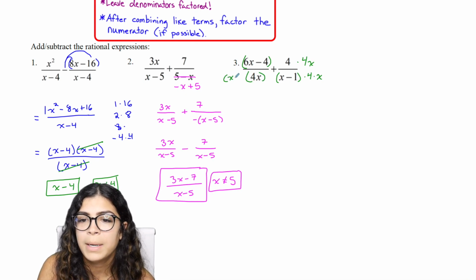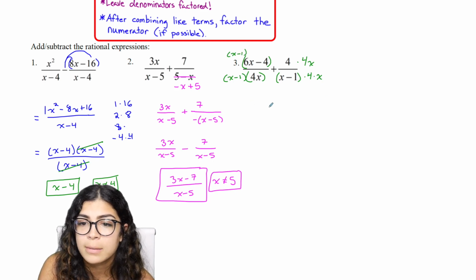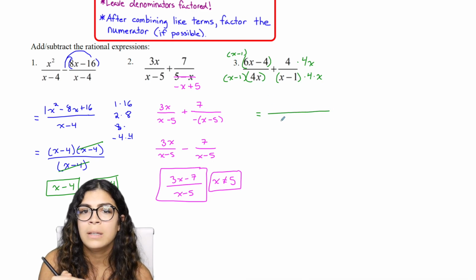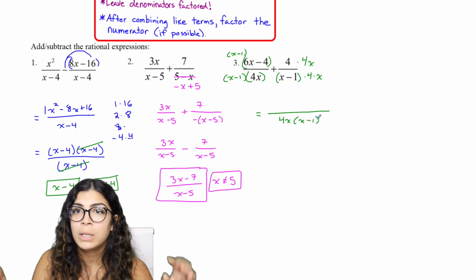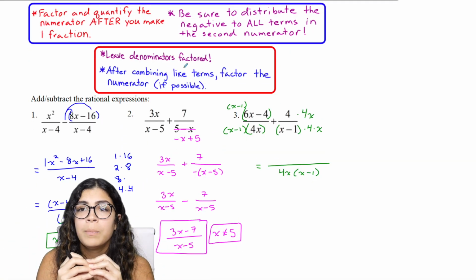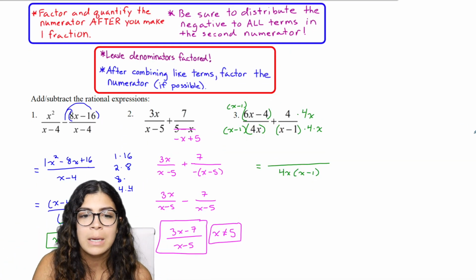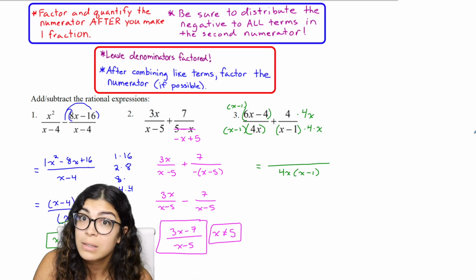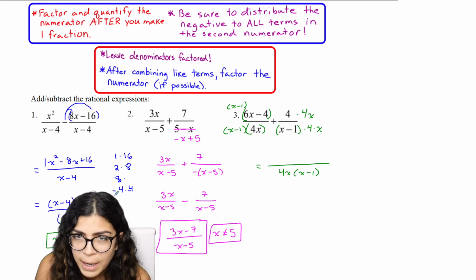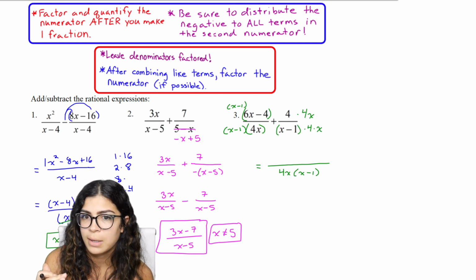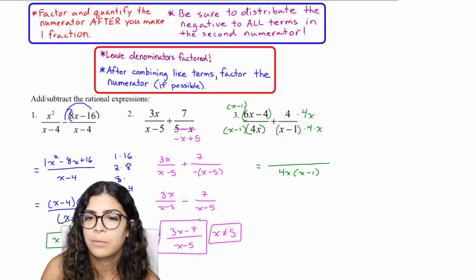Okay, so I'm going to have here in the denominator 4x times x minus 1, and I do suggest to leave the denominators factored, right? I have that note right here. Leave the denominators factored, because eventually when I combine the numerator, I will need to factor it to see if there are any factors that cancel. So if you already leave it factored, you don't have to multiply it and then factor it again when you're trying to see if there are any factors that cancel. So leave the denominator factored, okay?